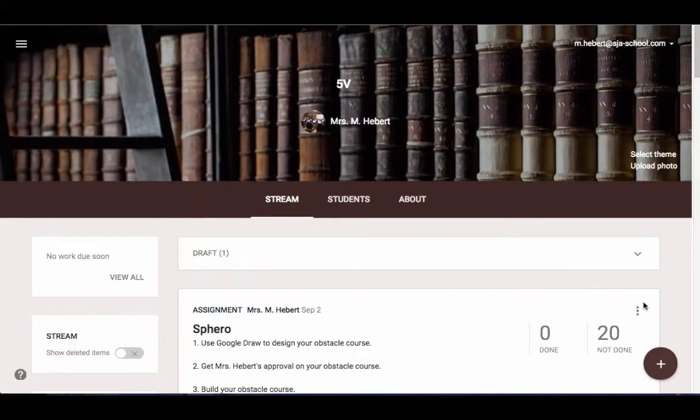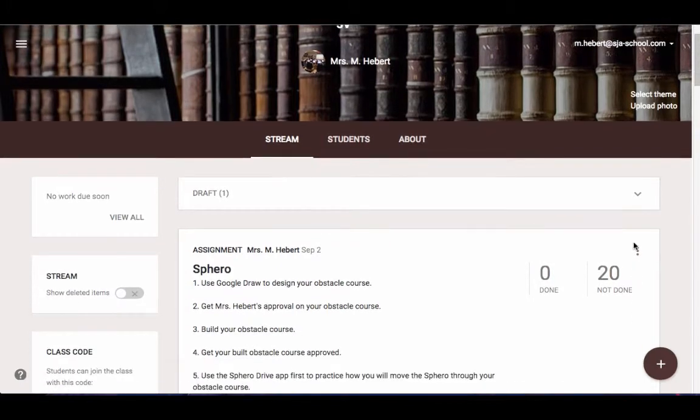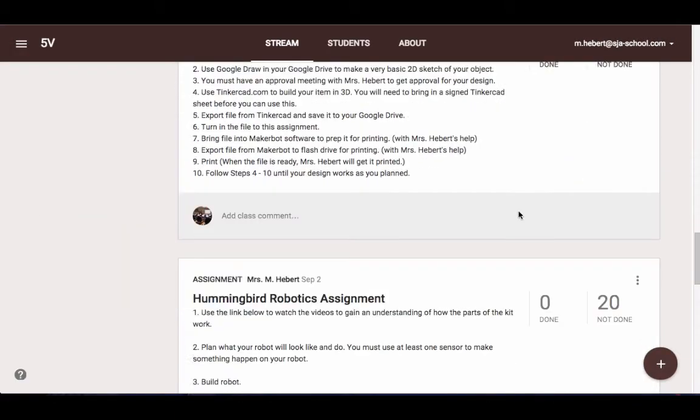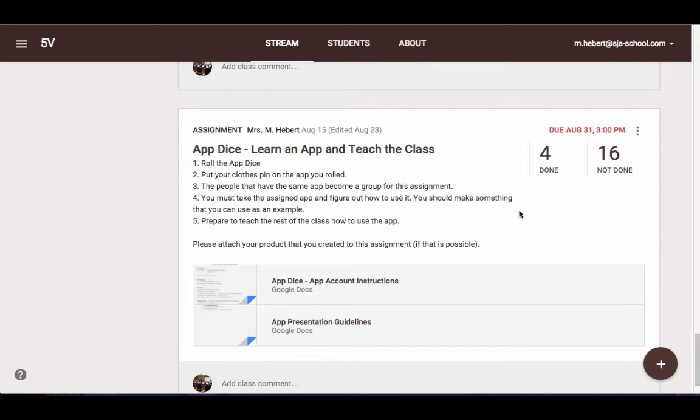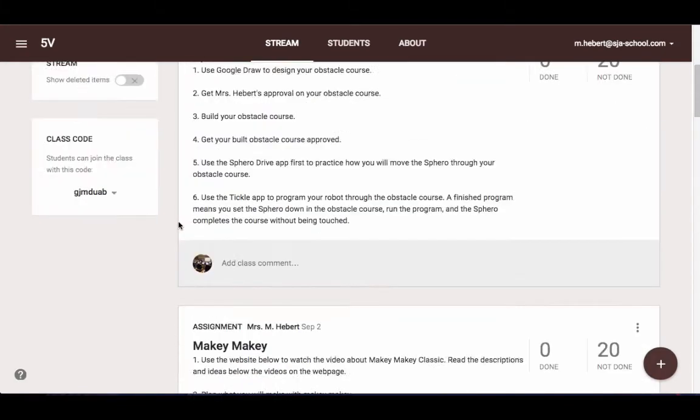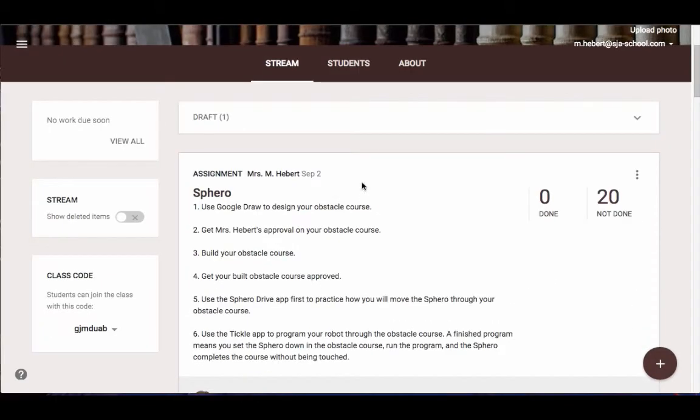One other feature that they just gave us is when you're looking at an assignment, if you hit on the three little dots, you have an option to move something to the top. Now, obviously I'm on the top one right now, but if I was on a lower assignment, I could come way back to the bottom, grab something from the bottom, and do move to top and bring it back to the top. So that's a great feature for us to have, to be able to bring things back up into the list.